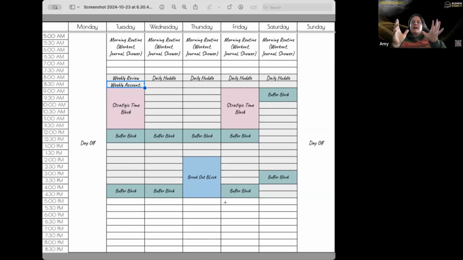Any questions about that ideal calendar? Again, we're not putting this on our actual calendar. We just have this so that each week when we do our weekly review, we put our plan in place for the week, and then when we go to do our time blocking, we know what needs to go on our calendar and ideally what that would look like, although it may vary from week to week.